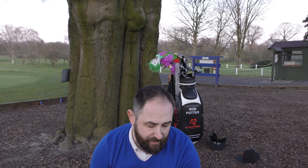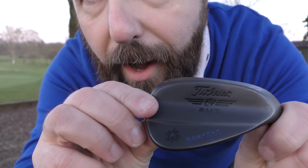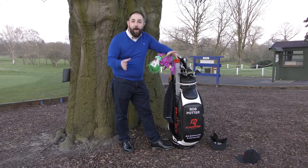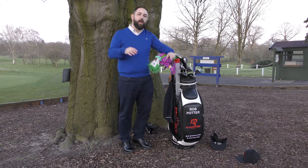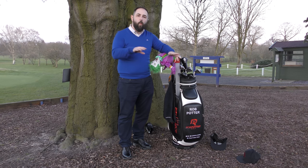I've got myself a new wedge — 52 degrees, 8 degrees of bounce in an F grind as the SM7. I could have waited for the SM8, but budgets are budgets. So I've gone and got myself the SM7 in the 52. It's got 'Hawkeye' on it — this is going to be my pin seeker. You're probably asking: why the change? The reason is, as Steve noticed, there was a little bit of a gap in terms of flexibility in my set. Now this gives me an opportunity to have flexibility within my set for weather conditions and courses I'm going to be playing — links, parkland, heathland, whatever. I can play about with things a little bit.